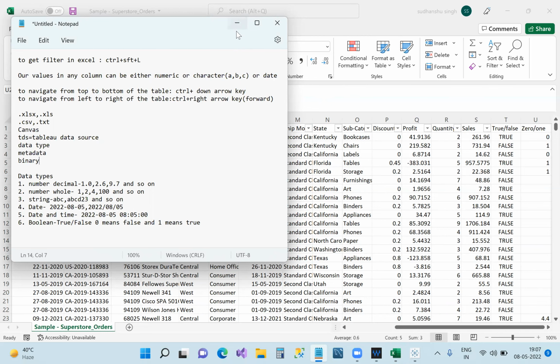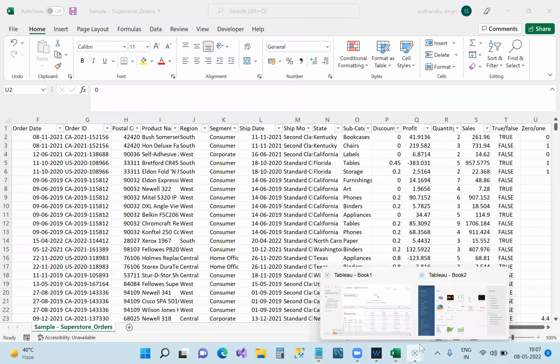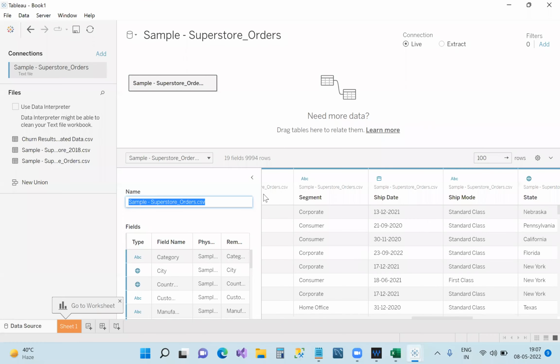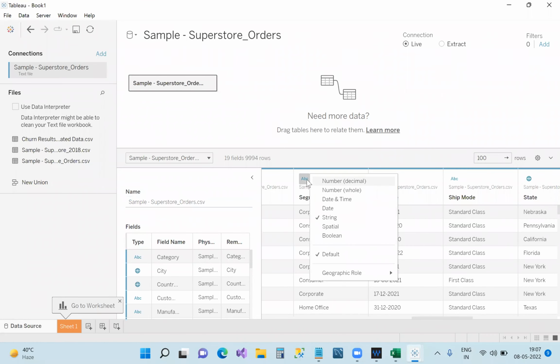So if you have understood this as well, let's go back to Tableau again. We have completed number decimal, number whole, date and time, date, string, and Boolean. Now there is spatial. In the older version there was nothing like this, but in the new version Tableau has come up with spatial.